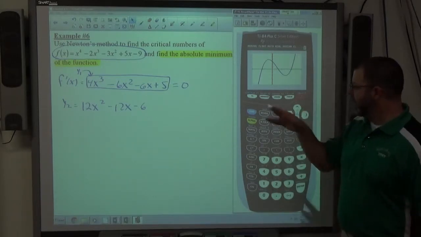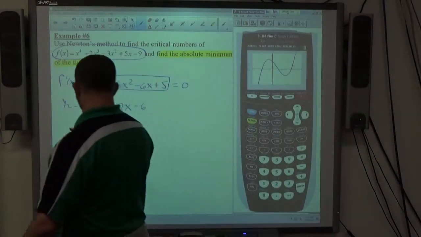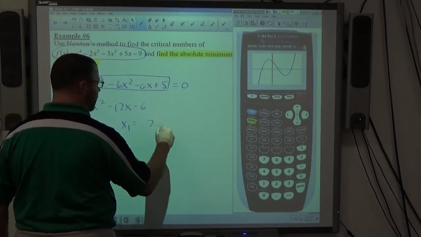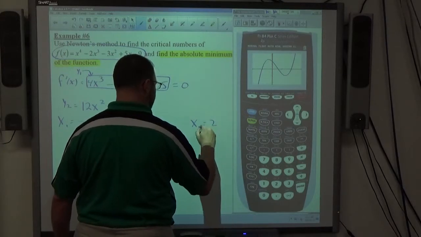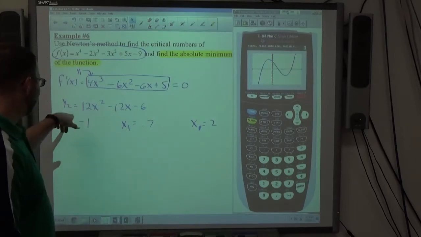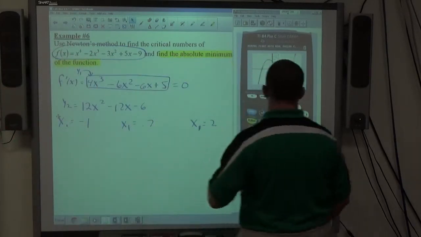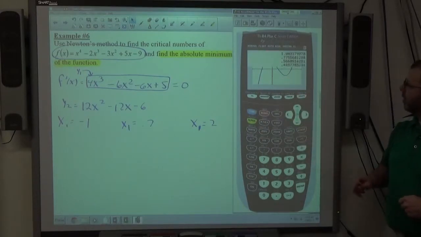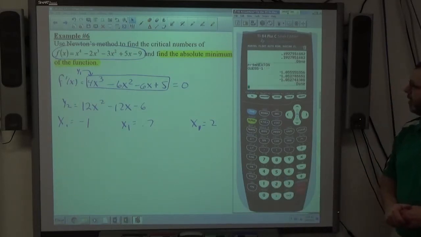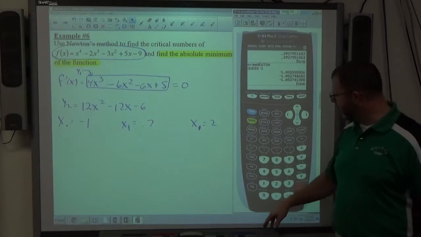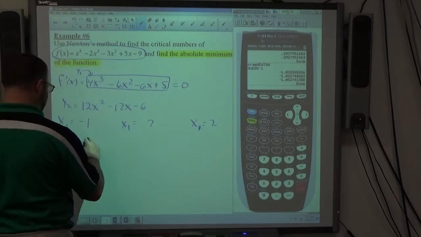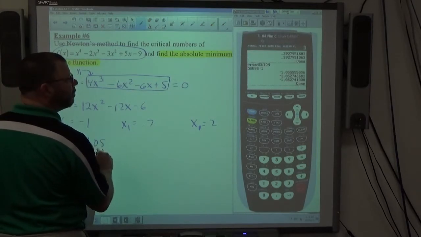All right. So if I go with those guesses, x1, I'm just going to guess negative 1. Then x1 is going to be maybe 0.7, and x1 maybe is going to be 2. And the only thing that would be bad about these guesses is if they make the derivative equal 0, but it doesn't look like any of those numbers will do that, so we should be good to go. So, go to Newton's method. Again, I just hit enter, it's already there. Negative 1 is my guess, and it doesn't specify, so let's go 6 decimal places. So, the x value I get on this for critical number is negative 1.052741.